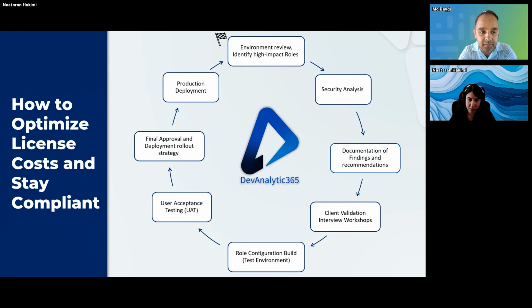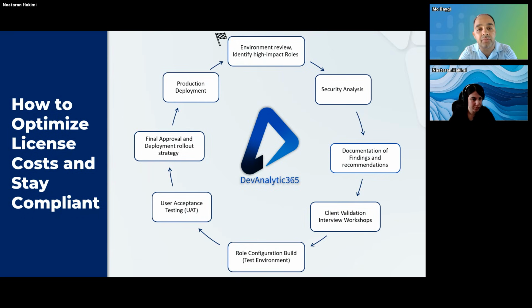But we made sure, if their users don't need certain security rules, they won't get to buy that for them. So this is a multi-step process that we have done, and as you can see, it goes in cycles. So it's not something that you get done once and you're good to go. You do need ongoing governance. You do need ongoing monitoring for this, and maybe you have to do it every now and then. So we'll talk about that also, how our AI agent can help you with that.